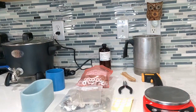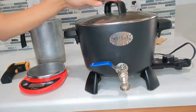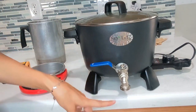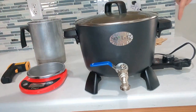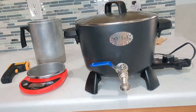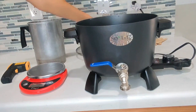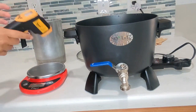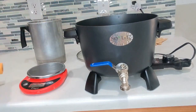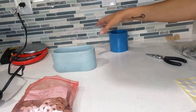Alright, let's jump into it. We have the wax melting in the presto pot. One tip about the presto pot: keep the little temperature nozzle on warm — that won't get your wax too hot. If you start messing with that temperature nozzle it can heat up quite a bit. We need to wait a little bit for the wax to melt, so we'll do the wicks now. I'm going to show you how I do the oval first.